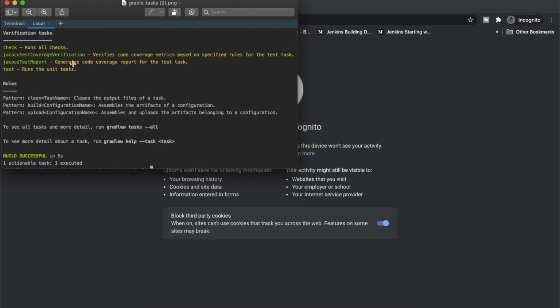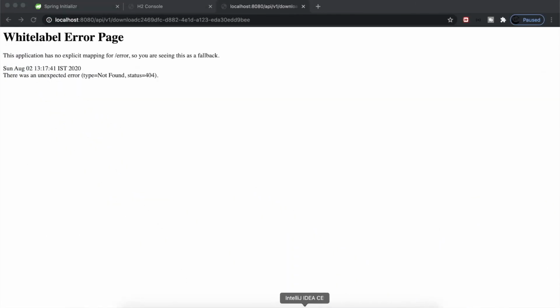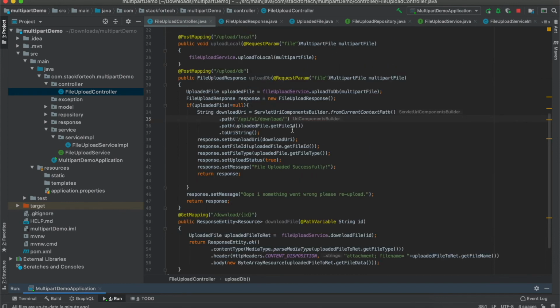So this is the file which we uploaded, and this is what we are getting when we click the download link, right? So this is how the download and upload API works in a Spring Boot application. You can fine tune it more. You can also add an error handler on the basis of which file type you should allow, and which file type you should not allow. So there is one more important thing, which is the file limit.